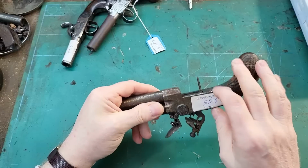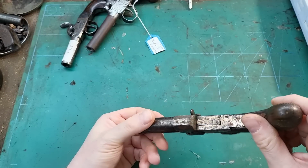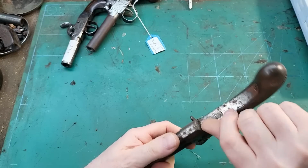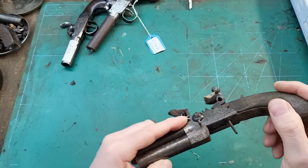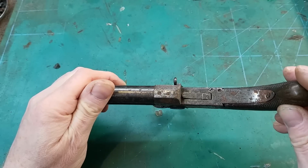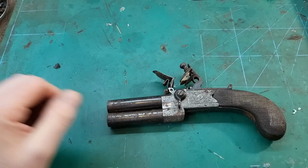spring needs attention. I suspect the trigger retaining spring is the problem, although it looks like it might have had a bit of work on that trigger. That's not completely flush there. And today I'm gonna start getting into it. So I think the first thing to do is strip it down a bit.